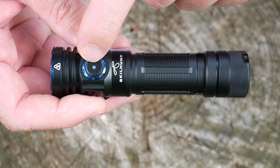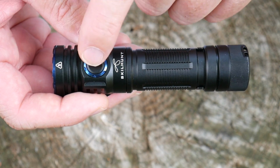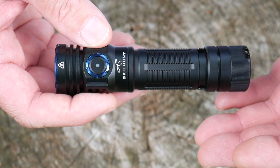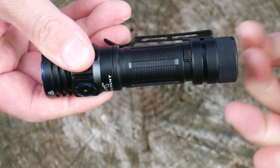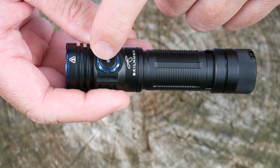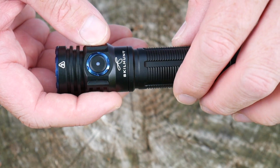Now, there are indications on this mode button, so I'll roll in some other clips so you can see that. You're not going to be able to see that out in the daylight today. This light does have a manual lockout, of course. You can just unscrew the tail cap, a couple twists. That's something that you really want to look for with a side mode button activated flashlight, so it doesn't go off in your pocket, doesn't go off in a pack.